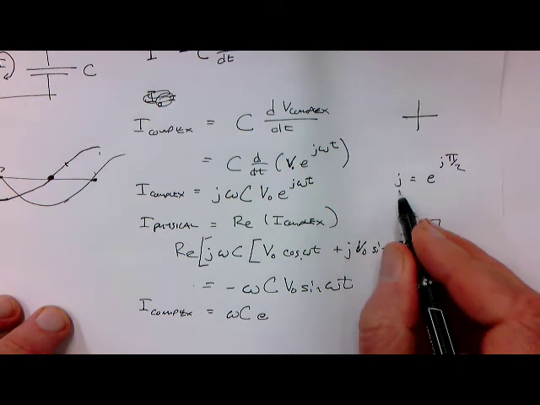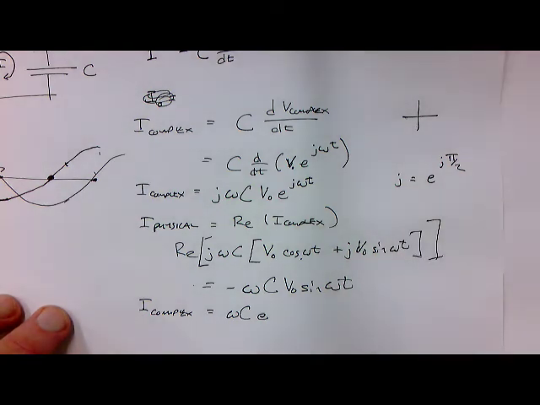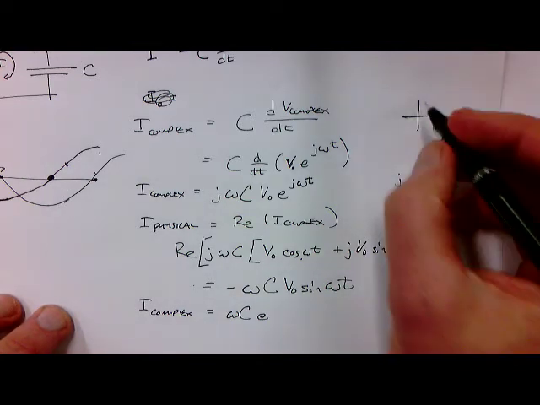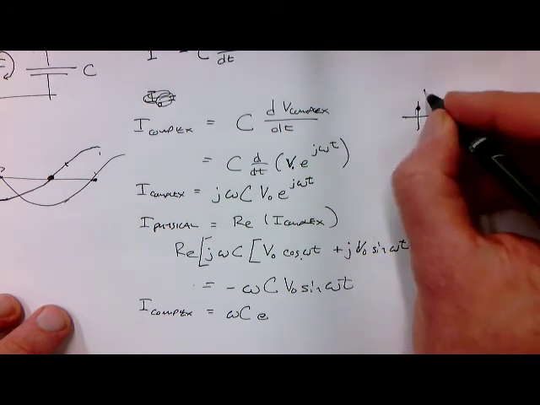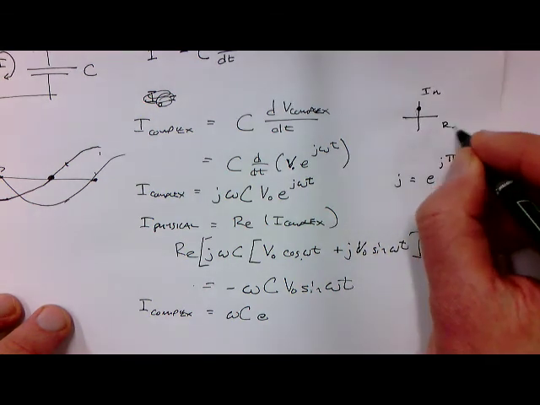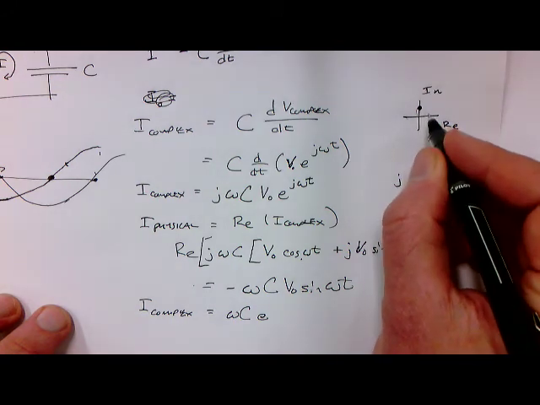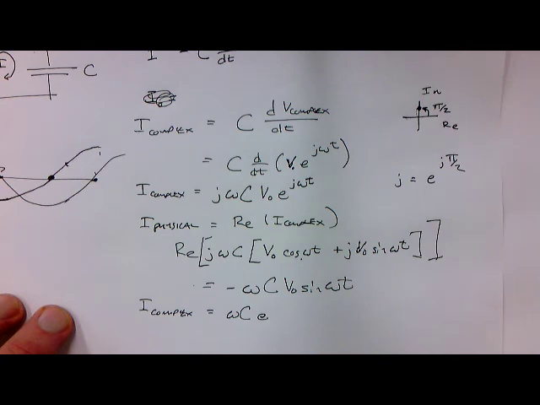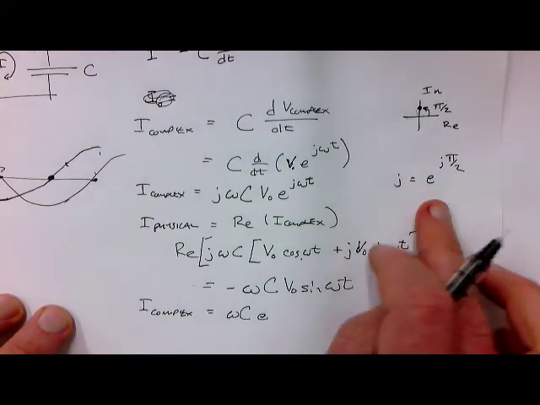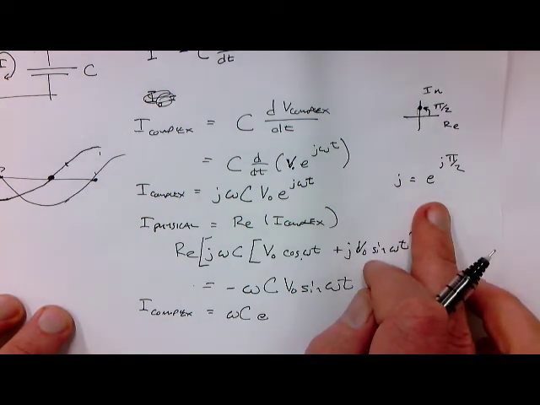What's the magnitude of j? The square root of 1, which has a length of 1, yeah. If we plot j on the complex plane, it's got 1 along the imaginary axis and 0 along the real axis. In other words, it has a magnitude of 1 and an angle of pi over 2, right? So I could just rewrite j as e to the j pi over 2, right?